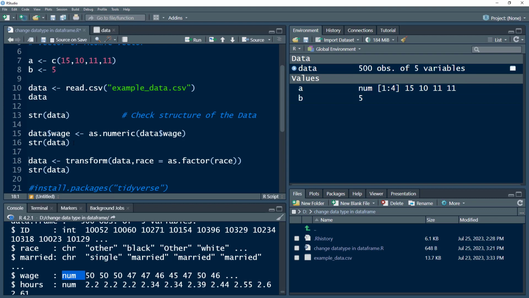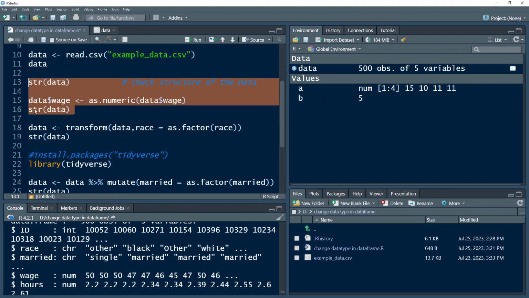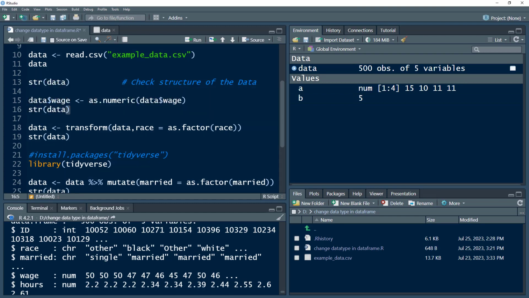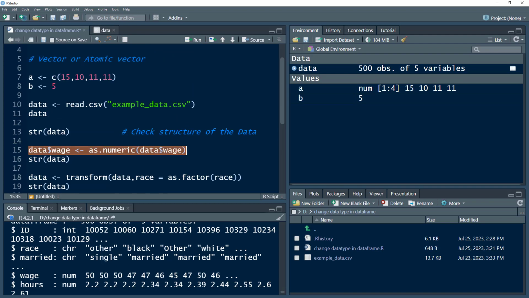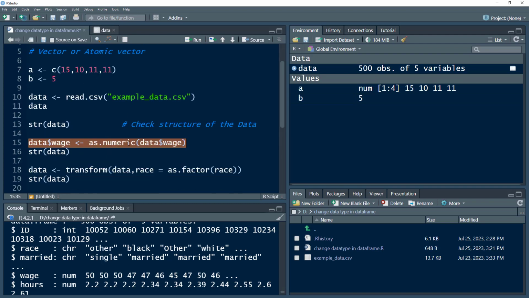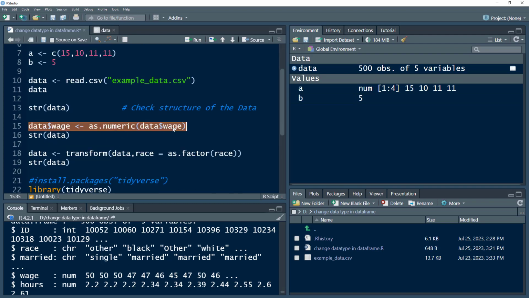Now that was one way of doing that, but obviously there are easier ways of doing it. You see the issue with this type of command, it is normally what we call a base R command. So if you had previously been working with R, you would have been using this type of commands. Now the issue is that we are replicating this data $wage multiple times, and that sometimes gets confusing.